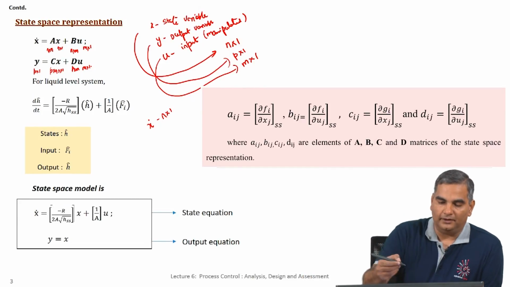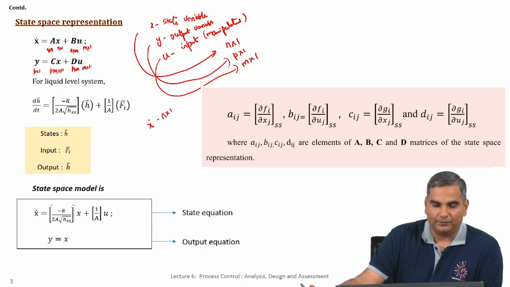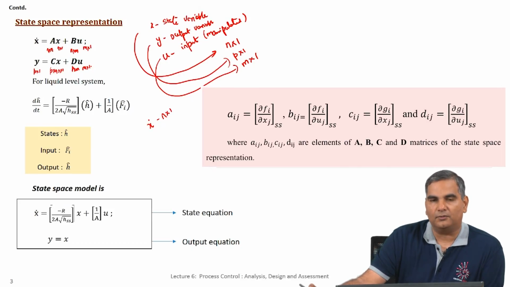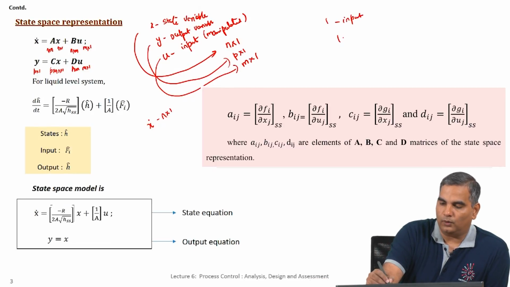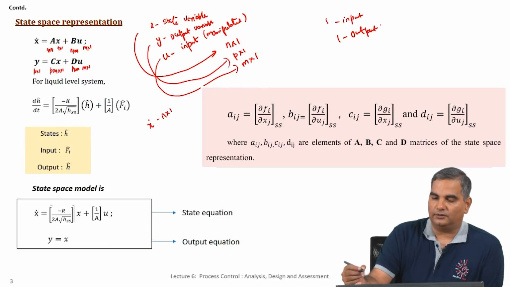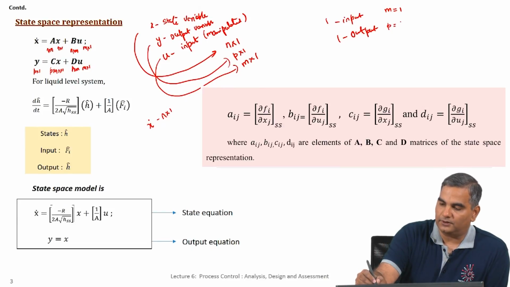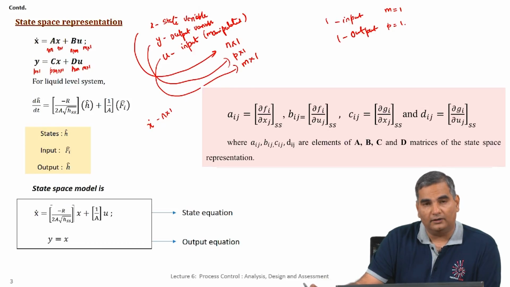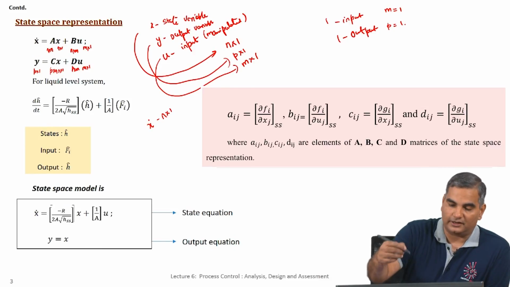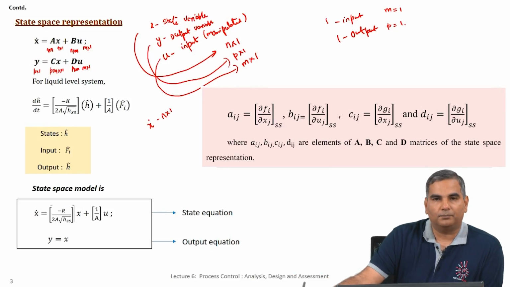Now, if n is 1, p is 1, m is 1, then I have only one state, only one output variable, and only one input variable. Notice an interesting thing here: when we talk about SISO control, we actually talk about one input and one output. That basically means m is 1 because there are m inputs, and p equal to 1 because there are p outputs. Now, n can be anything. So, n can be 5, 10, 1, 3, whatever it is. These are not dependent on each other. You could have a system where you have 5 states, but only one input and one output.